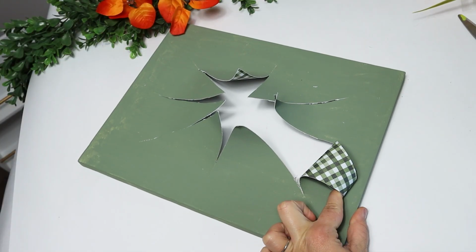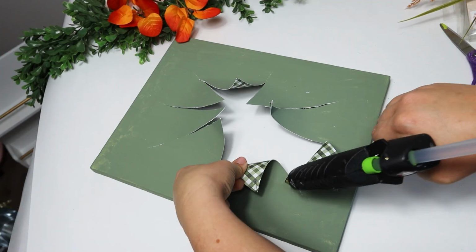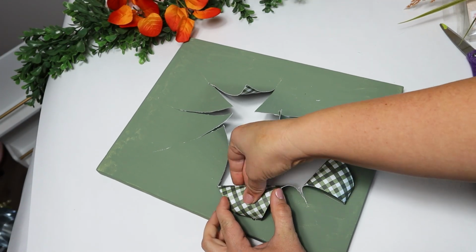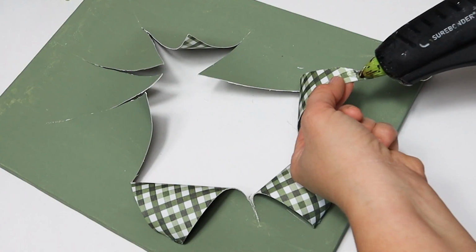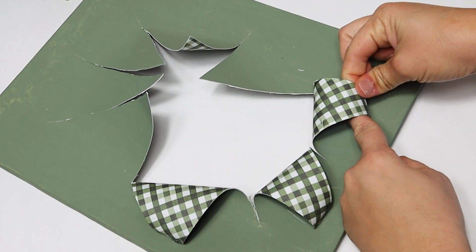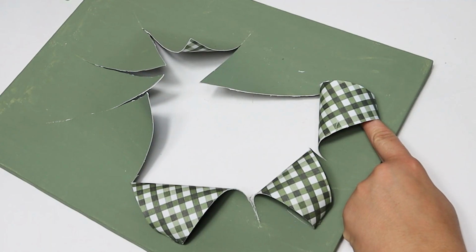So I go ahead and fold it over first, and then add the hot glue, because you can kind of tell where the paper bends and the hot glue needs to go. And then you can hold these in place just for a few seconds and it stays. This is such a fun idea. So many things you can use this for.